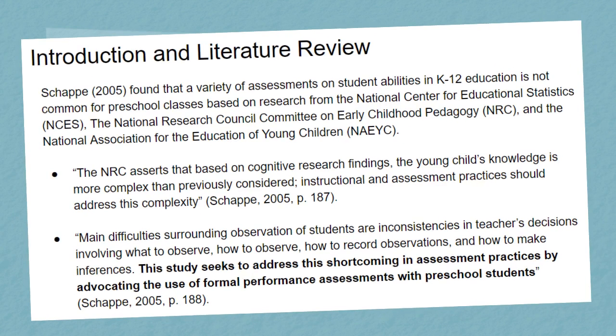In the introduction of the article, Shape mentioned several resources such as the National Research Council Committee on Early Childhood Pedagogy and National Association for the Education of Young Children that state that instructional and assessment practices do not currently address the needs of preschool children. Shape mentions on page 188 of the article that main difficulties surrounding observation of students are inconsistencies in teachers' decisions involving what to observe, how to record observations, and how to make inferences.